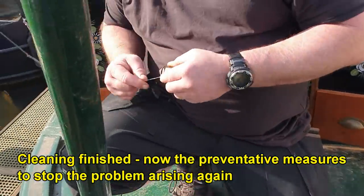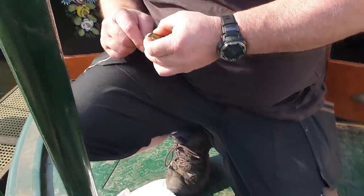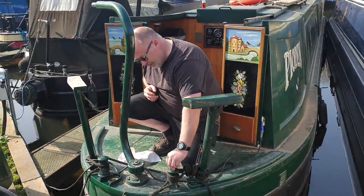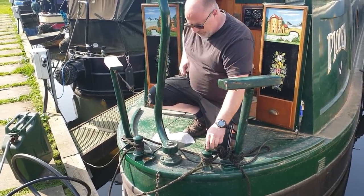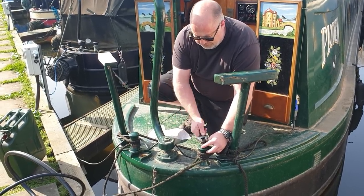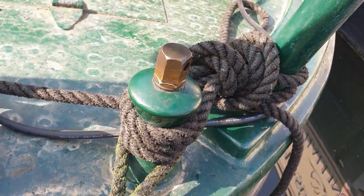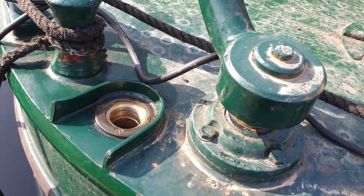Now we've got a bit of PTFE and an O-ring because this breather is a common cause of water getting in. I didn't even know we had a breather. All part of the service — we've got to stop the water getting in. A lot of people don't know about this or aren't aware of the damage it causes. Job done — no more water going to get in there. It definitely could have leaked down the side as it was. We've got a new seal put on; apparently they leak a lot.